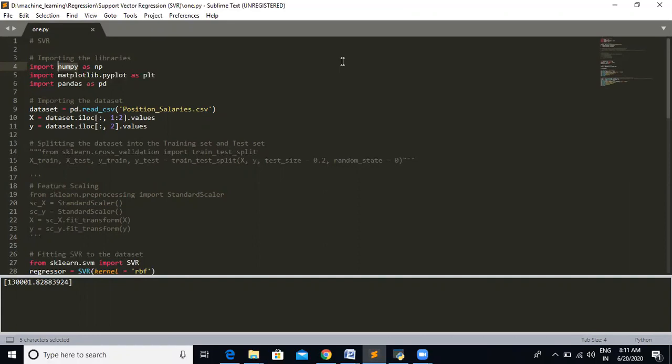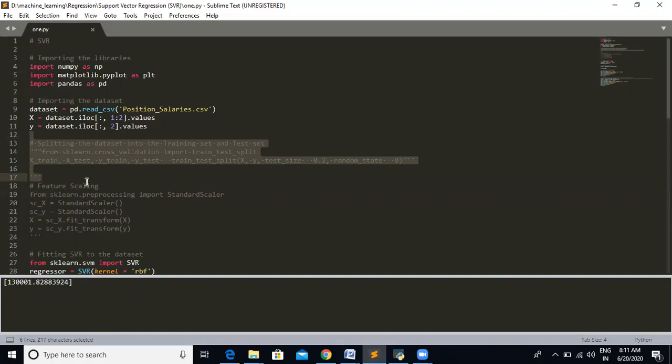Now we calculate the index value mentioned here. As we already know, index in Python starts from 0. That's why the height column is depicted by the index value 1. So now I am splitting the data sets into the training sets and test sets. You can see here, splitting the data set into the training set and test set.